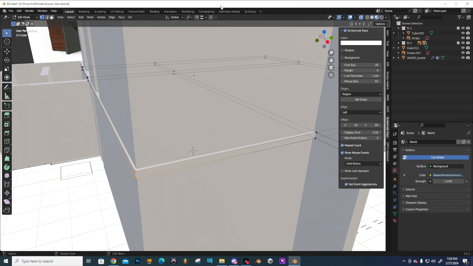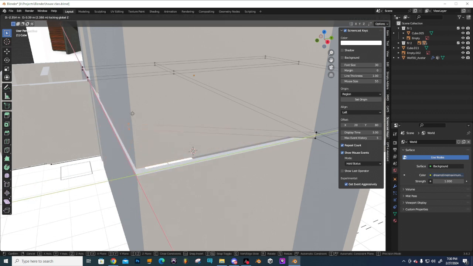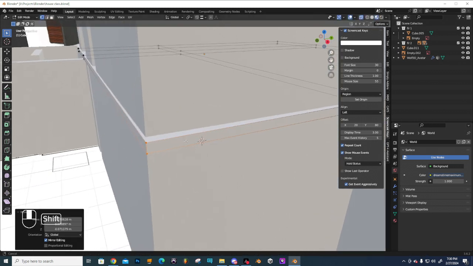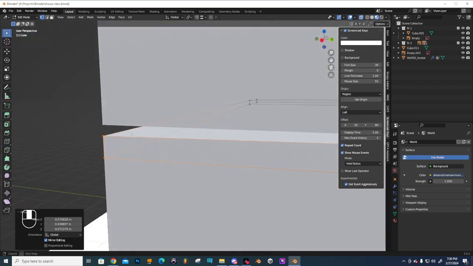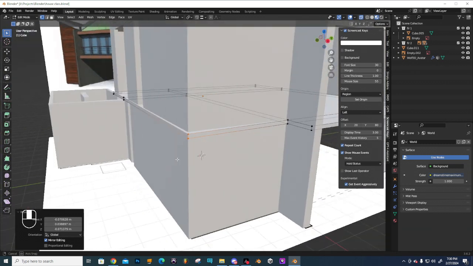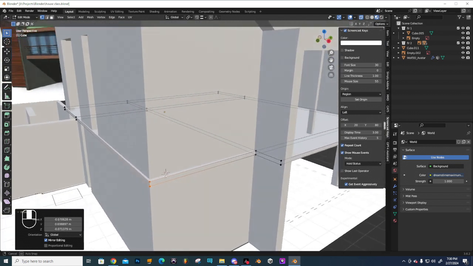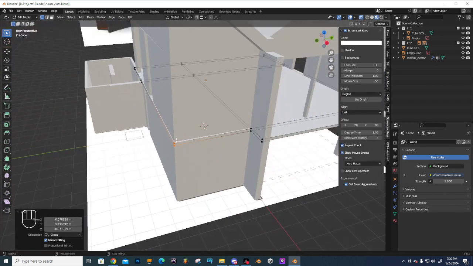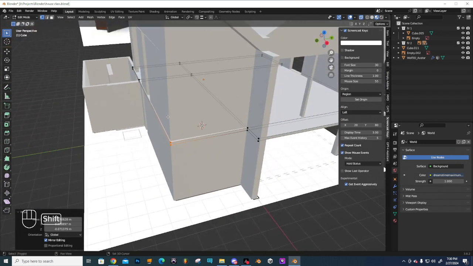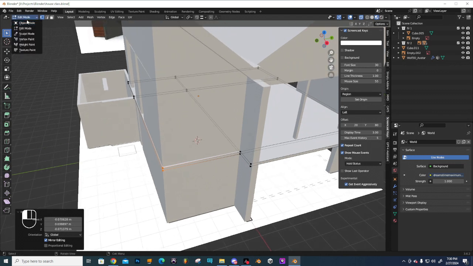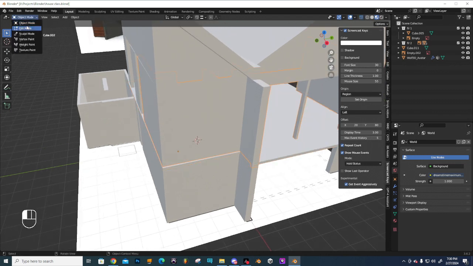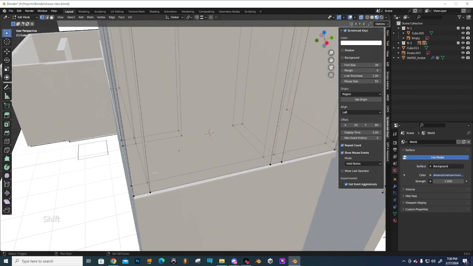Since I have an edge snap going on here now, I can hit G and then Shift Z to remove everything except for the Z plane, and I can just go anywhere along this edge right here and hold Control and snap it to that edge, and see it snap down here to that edge. But that's not the edge that I want. Well, no, that's cool, because then I can just take the rest of the house, this portion of the house up here. Grab all of this.